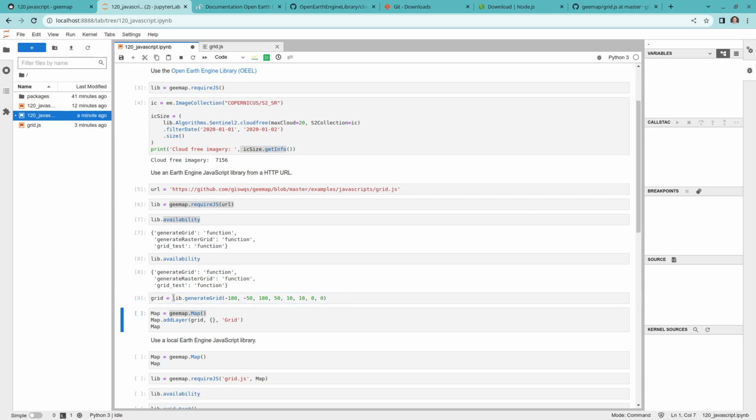So take a look. Here we are calling the JavaScript function to generate a rectangular grid and return the result. And this one is a feature collection. Once we have the feature collection, then we can add that to the map.